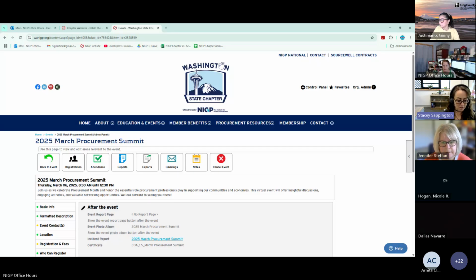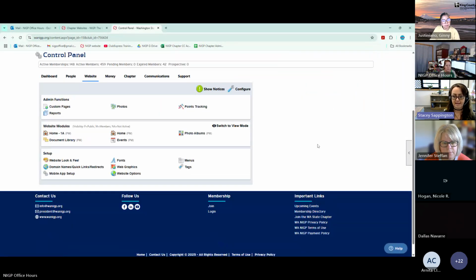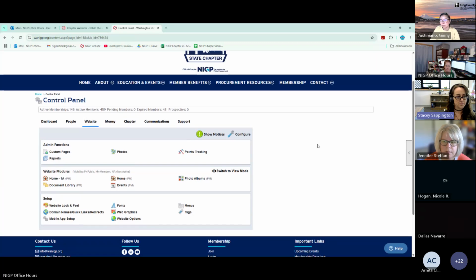So we noticed that when primary members added secondary members, they didn't go through approval. They were just added. Can you show us where that setting is? There isn't. ClubExpress did confirm that. When you set it up to require approval by the board for a member, it's only the primary member. Okay.